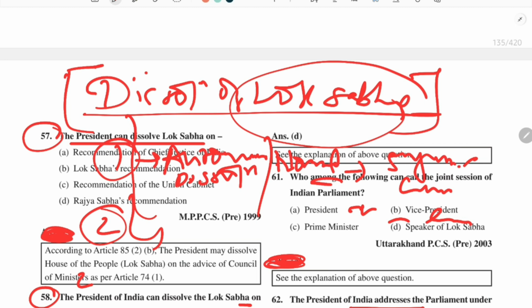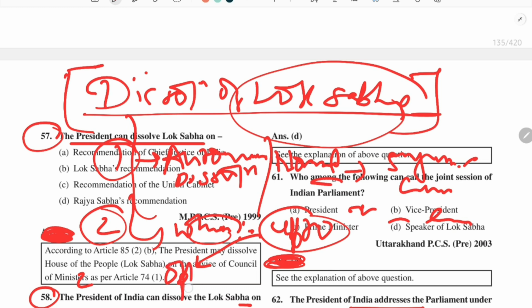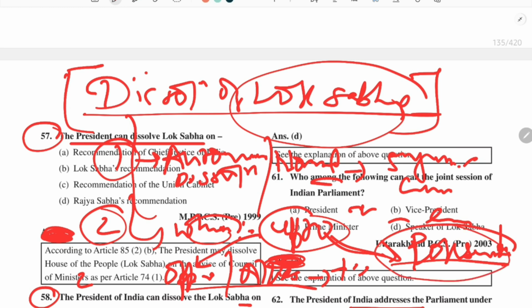Second situation is when the leader of the majority loses his number or majority in the Lok Sabha. Suppose the ruling party loses a no confidence motion in the Lok Sabha, then it is up to the president who takes the decision. Like he calls for the opposition parties or opposition allies to form government, or to prove majority in the Lok Sabha. But in case the opposition is also not able to form the government, then the president dissolves Lok Sabha. This situation is basically, in British parliamentary language, called a hung parliament, where no party is able to form the government.